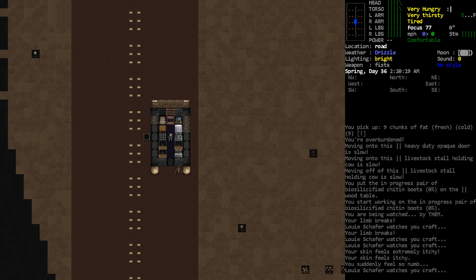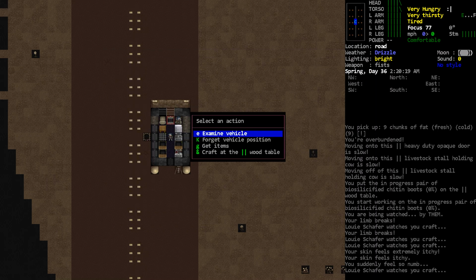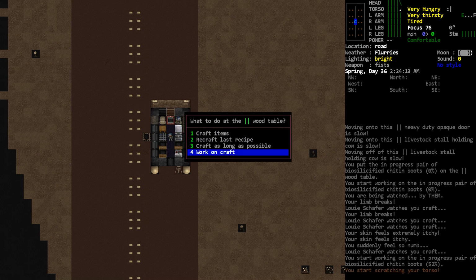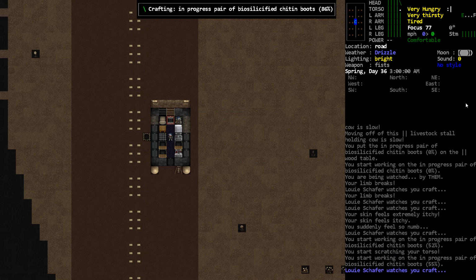If I go to... No, will this let me continue it from there? No. I think I need to craft, work on craft? Yes. That's perfect. Okay. So our projects actually get stored on the table now, which is kind of neat. That should help out with micromanaging. Oh, did we scratch our torso? We've been scratching our torso. That's why our health went down there. We might want to do a little first aid then.